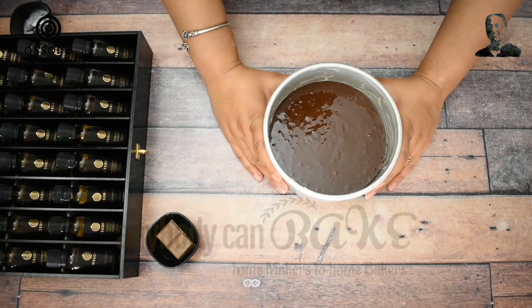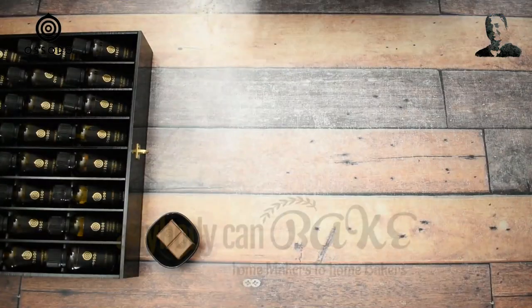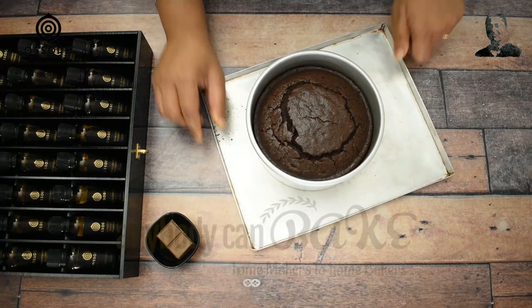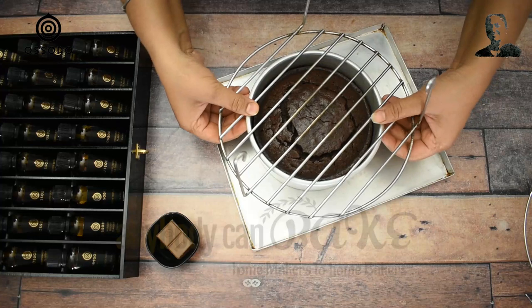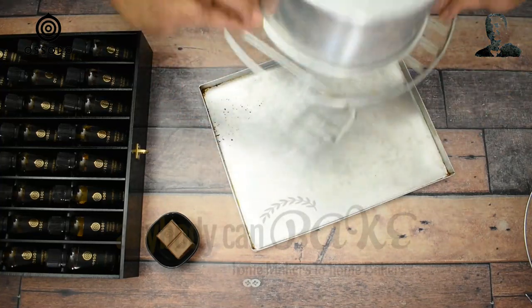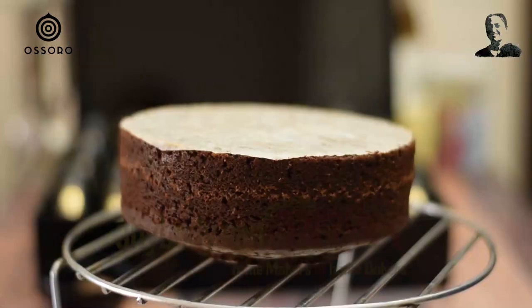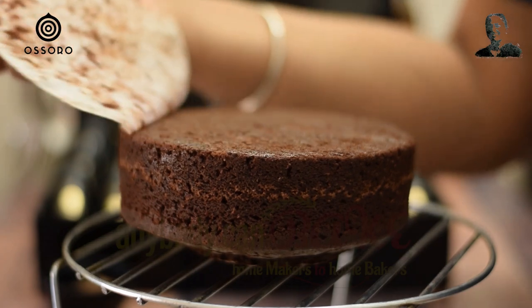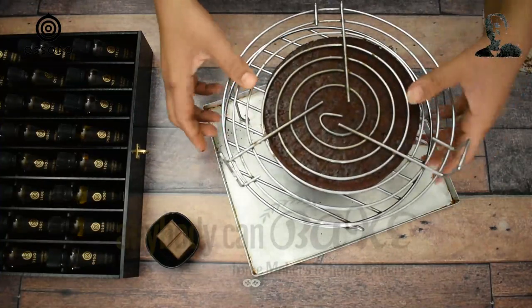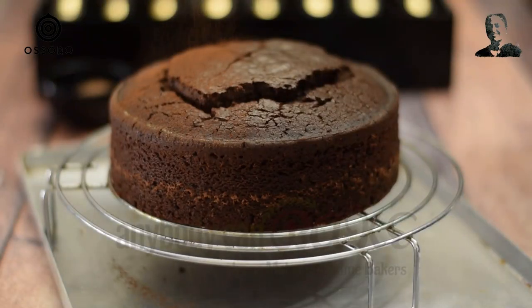Now I am going to bake this in a preheated oven at 180 degrees Celsius for 40 minutes. After 40 minutes, the cake is out from the oven and it's baked completely. Let's unmold it on a cooling rack. Remove the parchment paper and let the cake rest on the cooling rack. Sprinkle some cocoa powder before serving.